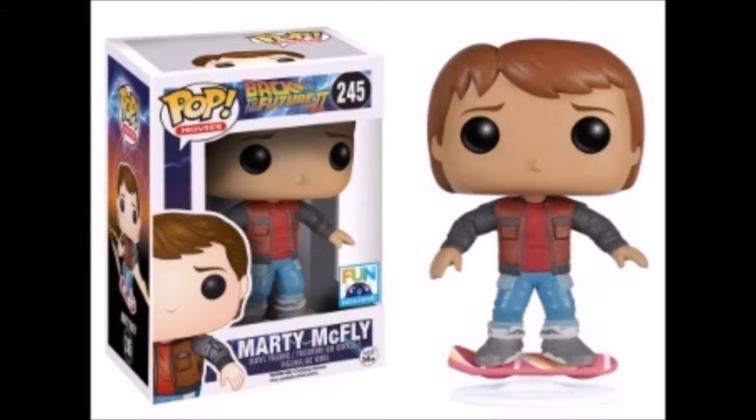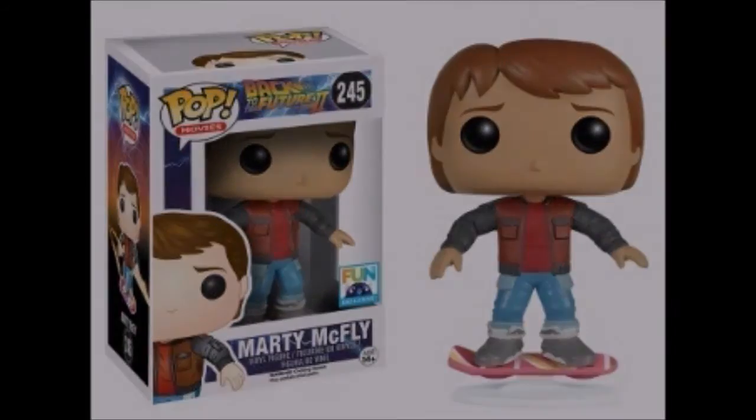Will we see a Back to the Future 2 Pop Ride with a little base to make it look like it's hovering with Doc in the yellow trench coat, red Japanese shirt, and clear tie? If that does in fact become a Pop Ride, I don't care how crappy it looks, because the original DeLorean in the Pop Ride set looks terrible. But this one would be one that I don't want to miss, no matter how good or how bad it looks, because it's Back to the Future, and that's what it means to me.